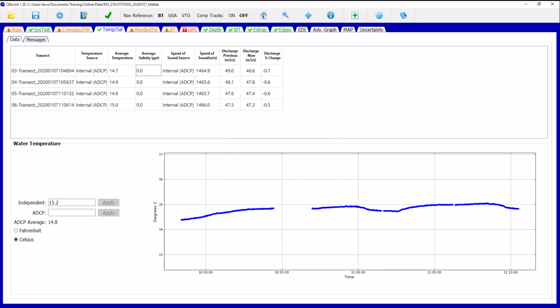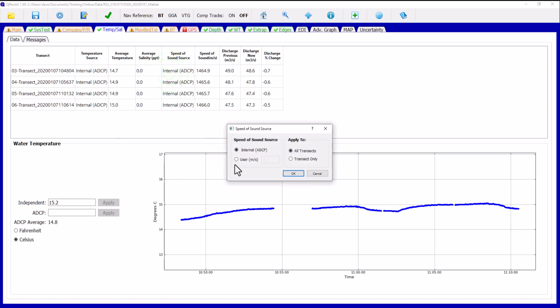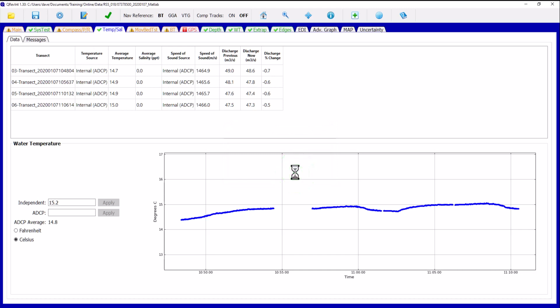It is also possible for the user to enter the speed of sound directly. And again, now we see almost a 7% change in discharge by changing the speed of sound.